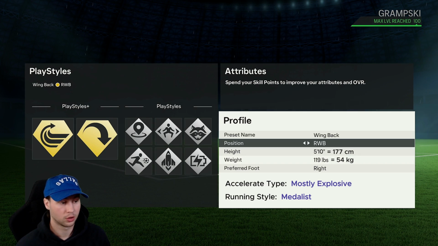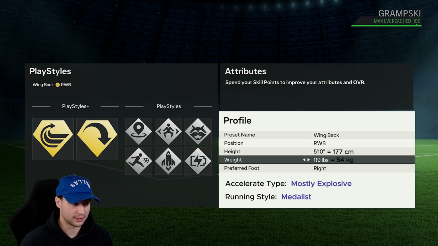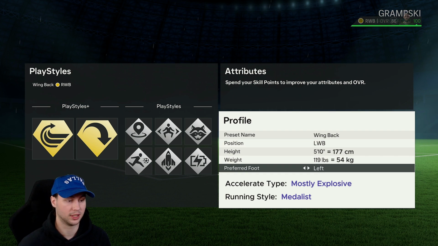Looking at the build, we're going to be listed as a wing back, a right wing back or a left wing back. The height is 5'10", and then the weight is 119 pounds. I went for the lowest weight section. You can go all the way down to 99 pounds if you'd like. This will help improve the dribbling ability, and then it'll also give us the highest acceleration, being listed at 5'10". Preferred foot is right-footed, but that's because it's currently listed as a right wing back. If you want to switch to the left side, then you'll most likely want to be left-footed.